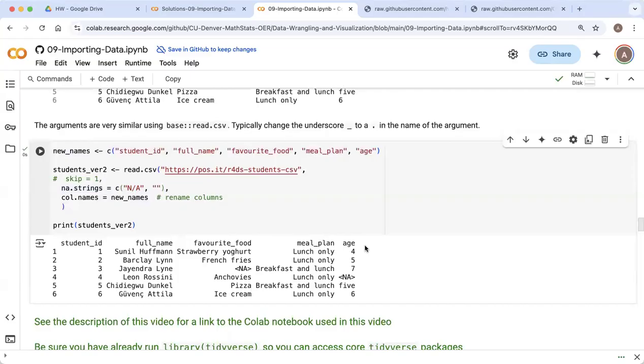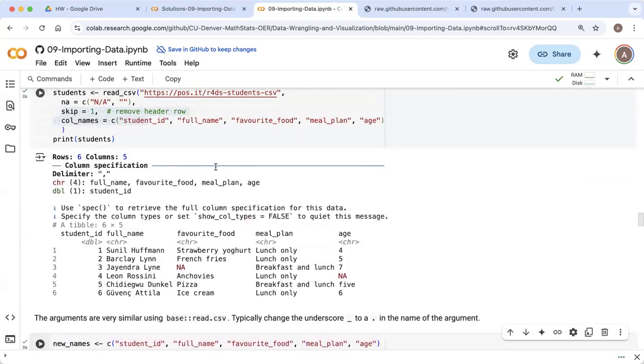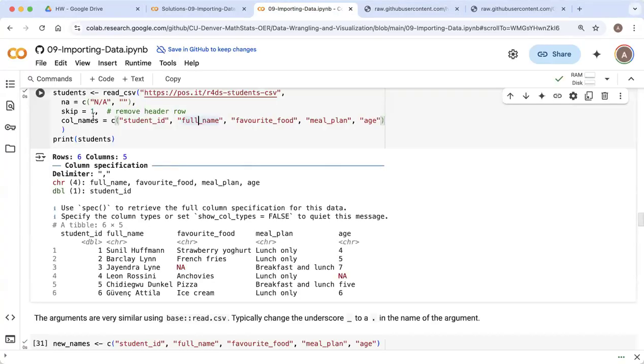So with read.csv, we do not want to skip any rows when we're importing and renaming. With read_csv, when we rename the columns, it still is going to keep all of the other rows. And so if you have a row of headers that you want to get rid of, then you need to tell read_csv to skip that row of headers.